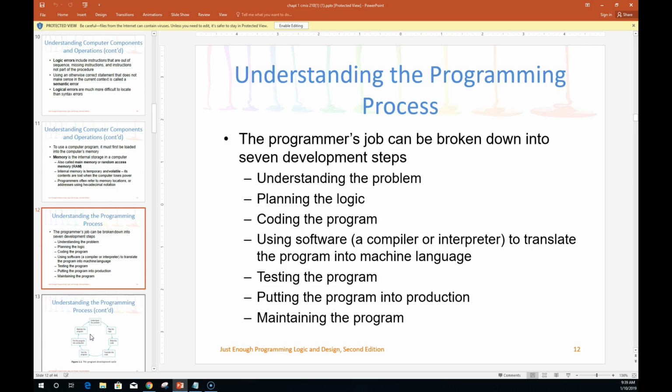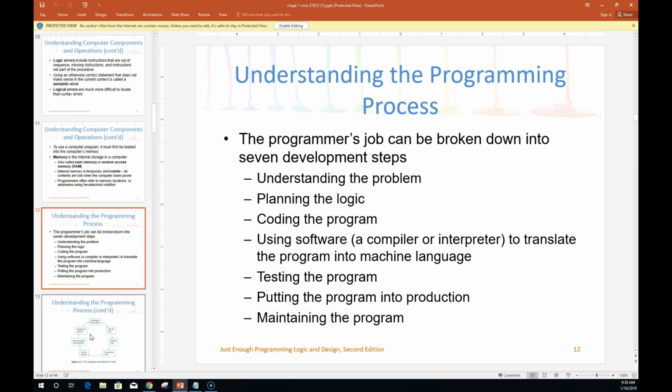What I want you to get out of this class for a lot of the content is learning how to break things down into solvable steps. Part of that is, before I can do anything else, I have to understand the problem. Remember those horrible algebra problems where a train is going east at 72 miles an hour, and you have to figure out what is relevant and what isn't?